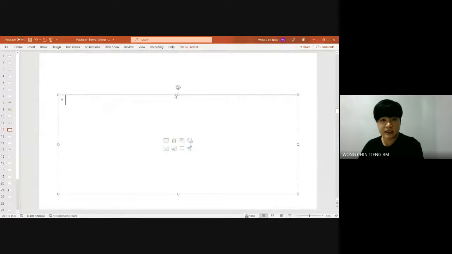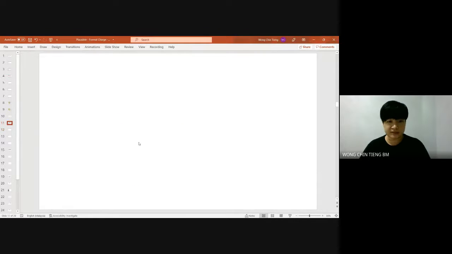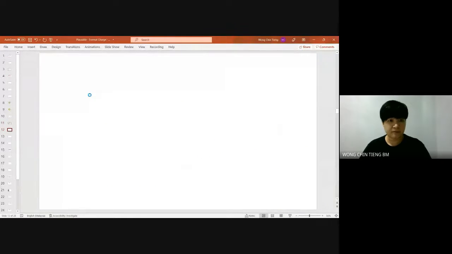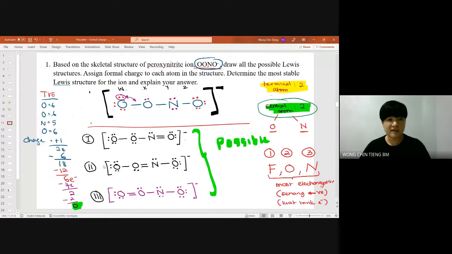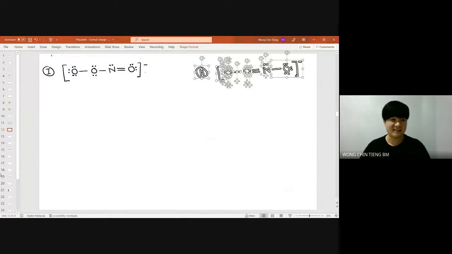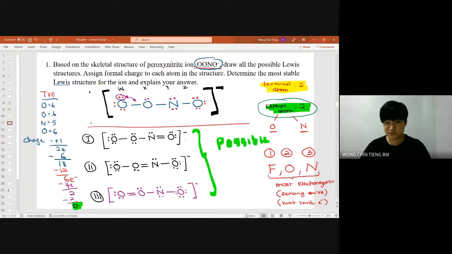Okay. Yang boleh kira formal charge, boleh start kira. Yang tak boleh kira, tunggu start. We are going to calculate soon. Okay. That is my first structure. Malah nak lukis, boleh copy paste lah. When you have copy paste, we make good use of it. Betul? Yeah. I mean, you cannot, guys, so you count lah.